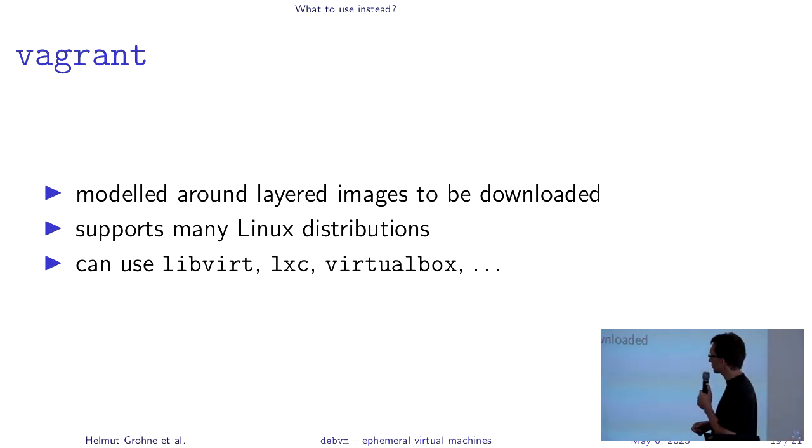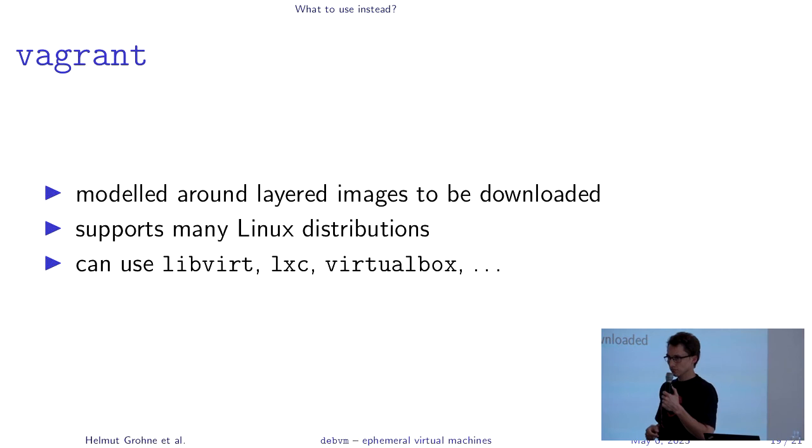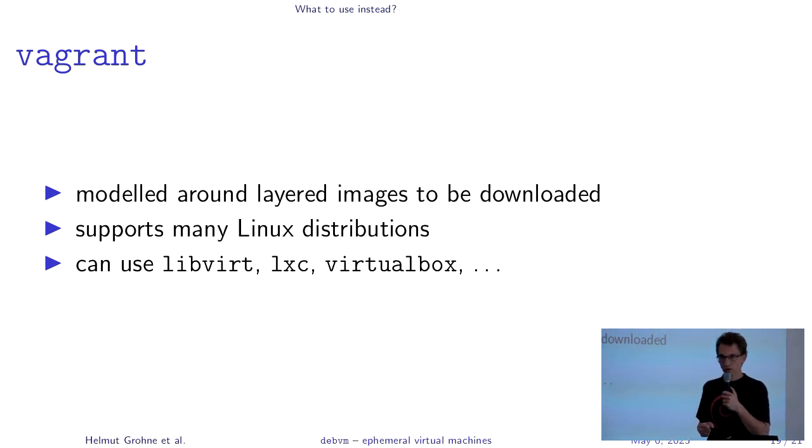Then we also have Vagrant. I briefly looked into it and it didn't seem to fit my use case. So it seems to be Docker-ish, where you also download layered images and stack them onto another to get the image you actually want. In doing so, it has lots of flexibility and backends and so on. Yeah, it just doesn't seem like you can do ground-up VM creation with it. That seemed really hard. So, like, creating a Jessie image with it seemed rather difficult.